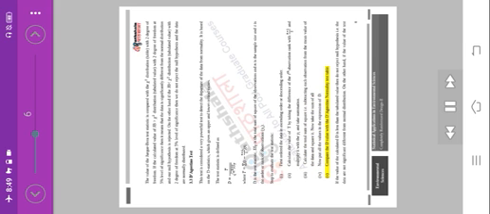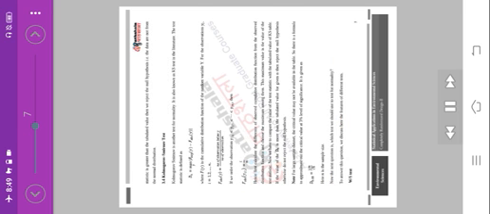Compare the D value with the D'Agostino normality test table. If the value of the calculated D is less than the tabulated value, then do not reject the null hypothesis, i.e., the data are not significantly different from the normal distribution. On the other hand, if the value of the test statistic is greater than the tabulated value, then we reject the null hypothesis, i.e., the data are not from the normal distribution.